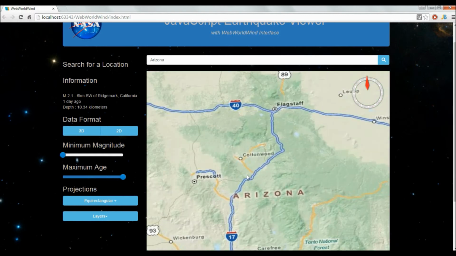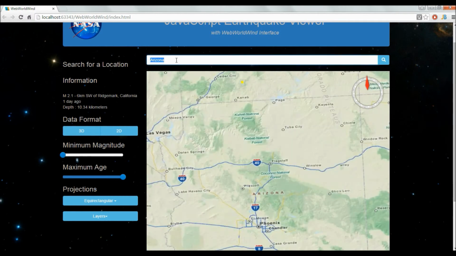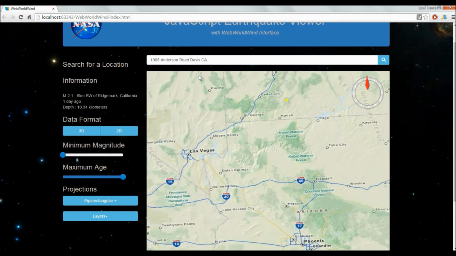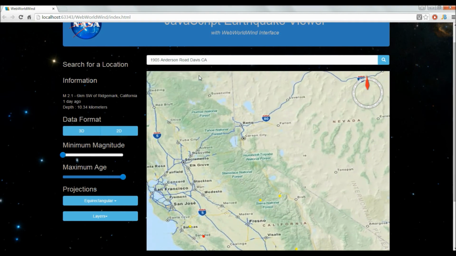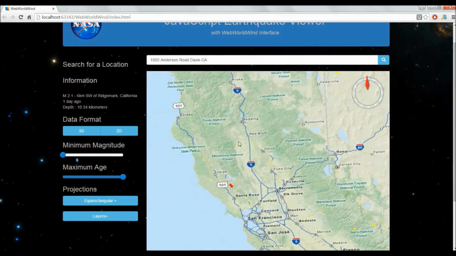So here we have Arizona. Let's put an address, 1905 Anderson Road, Davis, California, for example. So it's somewhere here.